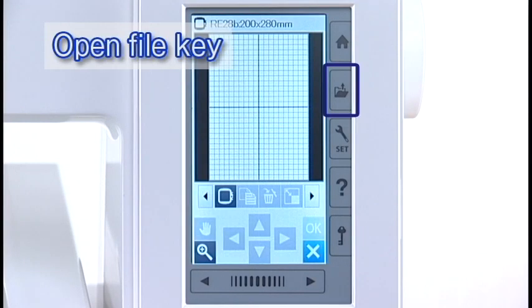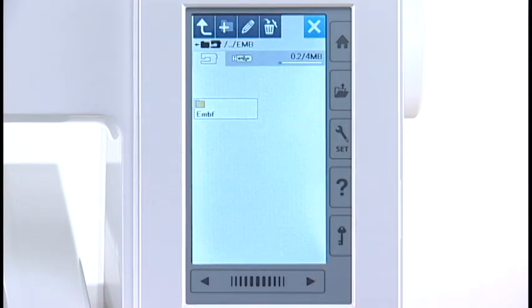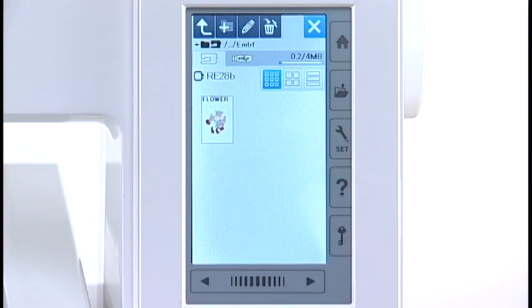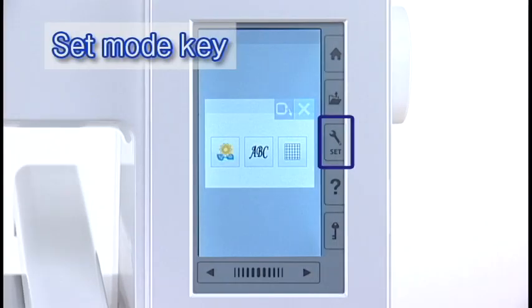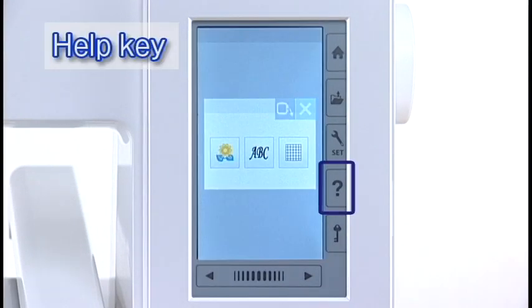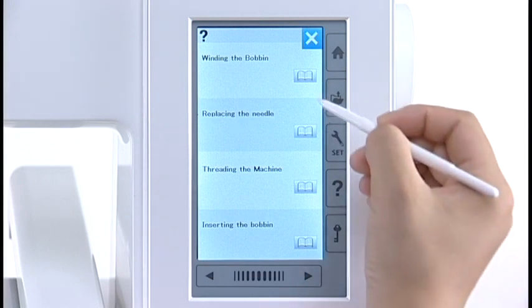Open File key. Press this key and the Open File window will open. You can open embroidery designs saved in the machine's internal memory or on a USB flash drive. Set Mode key. Press this key to enter the setting mode. You can customize the machine settings to your preference. Help key. Press this key to view the step-by-step visual guide to the essential operations.